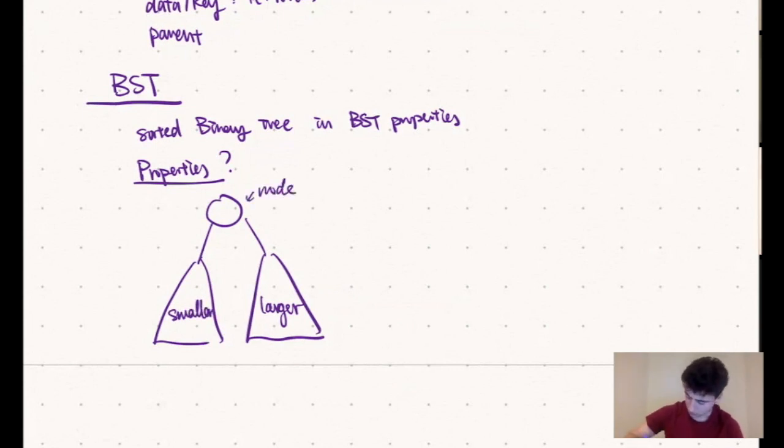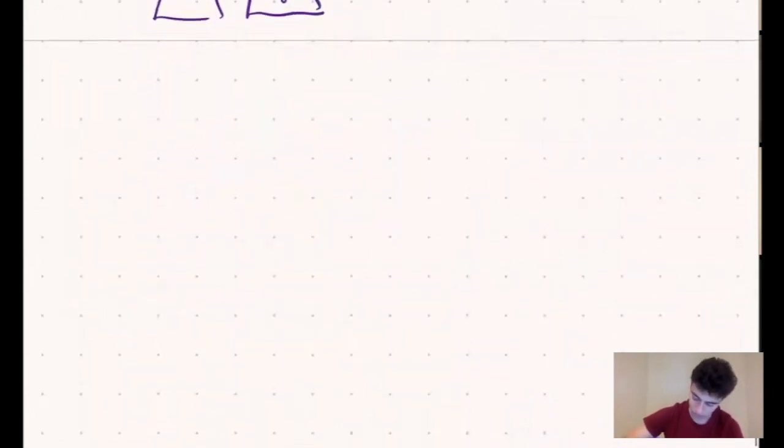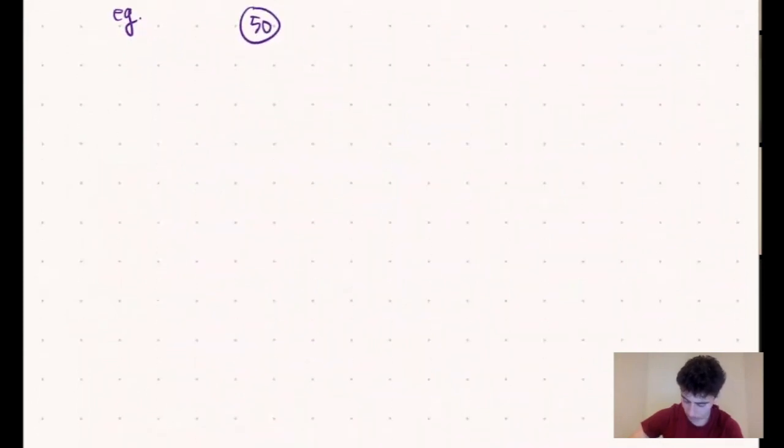So, for example, let's take a look at a tree with a root 50, a left subtree containing the node 30, and a right subtree containing the node 60 as its root. Since 30 is less than 50, we know that the left side of this tree maintains the binary search tree property. And since 60 is greater than 50, the right side also maintains the binary search tree property. So we can safely say that this is a binary search tree.